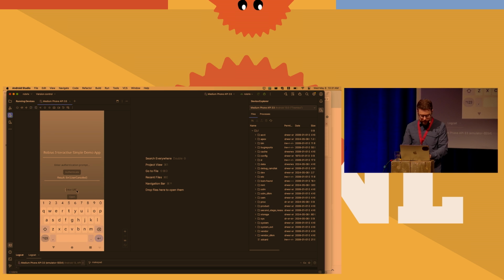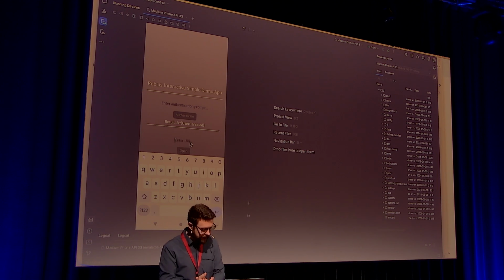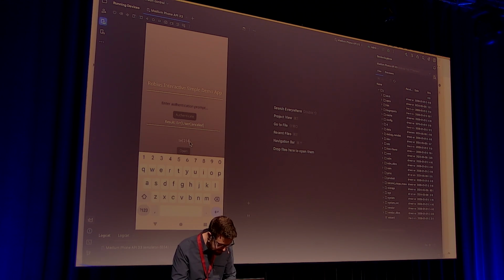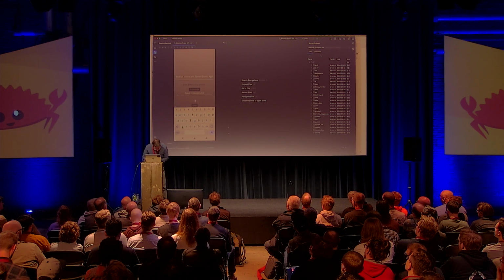Similarly, we can test a different crate, which is called Robius Open, which provides opening files or sharing files within our app, opening URIs, things like the share sheet. So we can do something like call myself. Oh, I have this strange bug where I can't use the shift button. There we go. Okay.